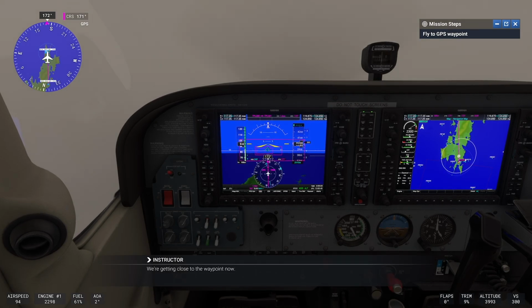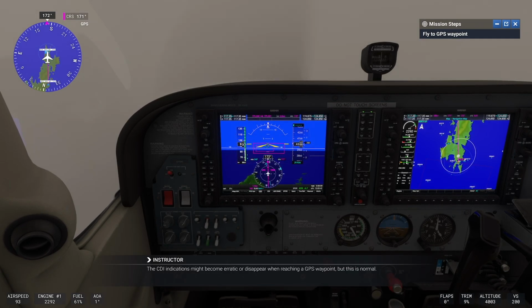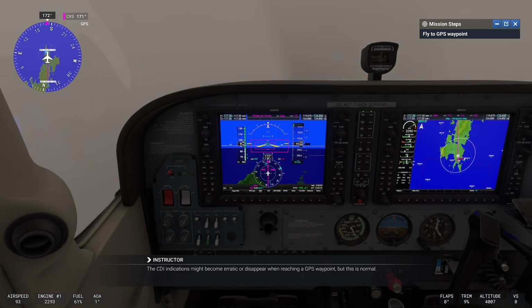Close to the waypoint now. The CDI indications might become erratic or disappear when reaching a GPS waypoint, but this is normal.